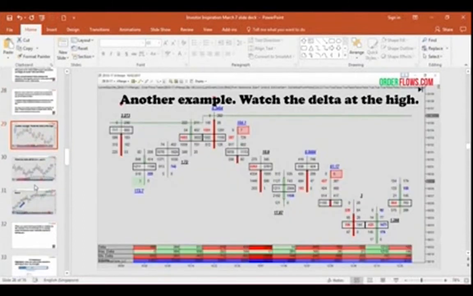So it's best to look at examples, honestly. And when you see a lot of them, you understand what I'm talking about. Here's an example. We're at our highs. The green line is the high of the day. And what do you see? You're at your high, you've got negative delta. Next bar, negative delta. Next bar, negative delta. And then it pops back up here.